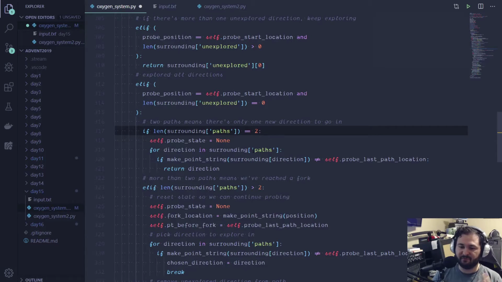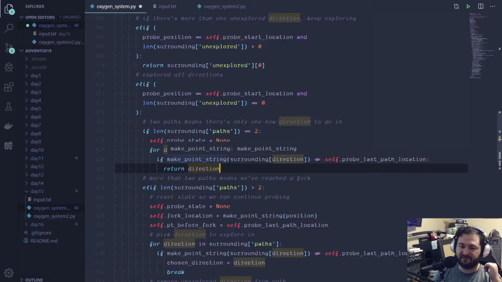So those two possible directions, loop through them. And then if one of those is not the last location that I was in, go ahead and go that way. So basically, if I came from south and then I moved north, and my only possible new direction to go is north, go ahead and go north.